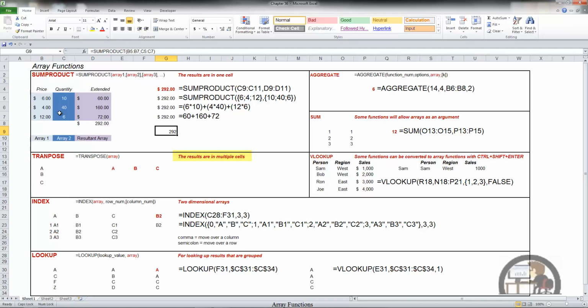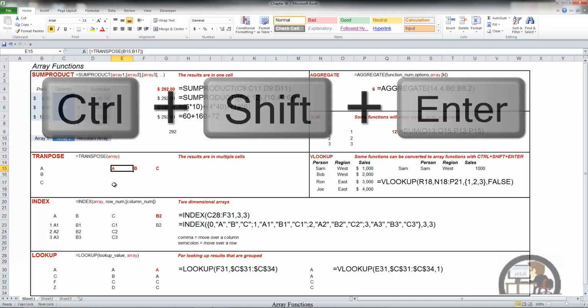cell. So when you take a look at the transpose function in these 3 cells, you'll notice a couple of things. First off, that there's curly brackets around the transpose function. That designates this as an array function. But you don't manually insert those curly brackets. You put the curly brackets in by pressing CTRL+SHIFT+ENTER, and we're going to do that in a second.